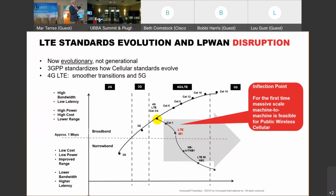And that's the first time we have a chipset that is significantly less expensive, therefore making it price competitive to mesh and other solutions, and at a much lower power, which for an electric meter is not as big of a deal, but if you have gas or water or other battery-operated devices, you have to have something that's really energy efficient. In addition, with a lot higher radio sensitivity and everything else, you can get incredible range compared to other cellular technologies that you see there on the top.